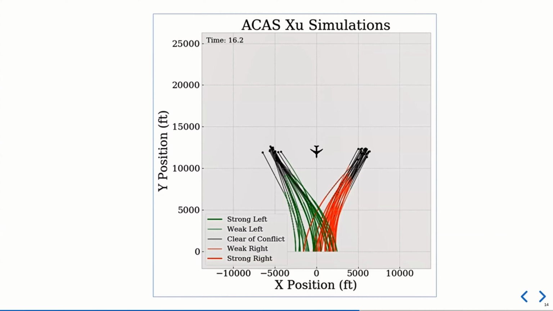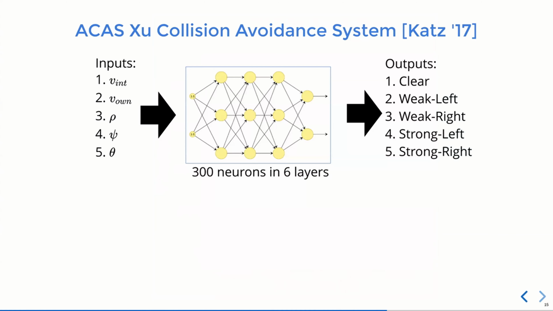For example, in this head-on collision scenario, one property you might want to prove is that some advisory is issued. It doesn't give you the clear-of-conflict command. If there's this head-on situation, you should either turn left or turn right. That sort of property is what's defined in this ACAS-XU paper. More specifically, there are 5 inputs to the system, depending on the positions of the aircraft, the angles, and the relative velocities. There's a 300-neuron network with fully connected layers and ReLU activation functions, and then it outputs 5 commands, and the one with, I think, the minimum output is the one chosen as the actual output of the system.